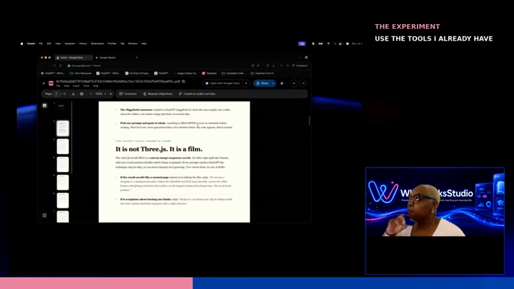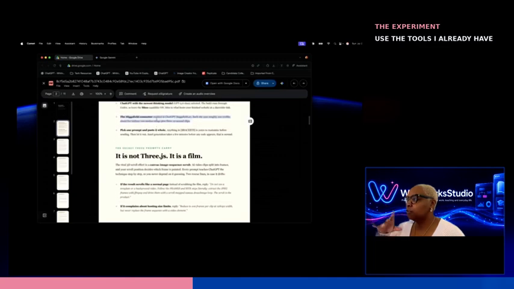In Higgsfield to create images and some videos that go into the website, and he connected Higgsfield to ChatGPT. But I'm not paying for Higgsfield, so I'm gonna use the tools that I have. So I was like, I can use Gemini in replacement of Higgsfield to, one, create the images as well as the clips that we want to incorporate.